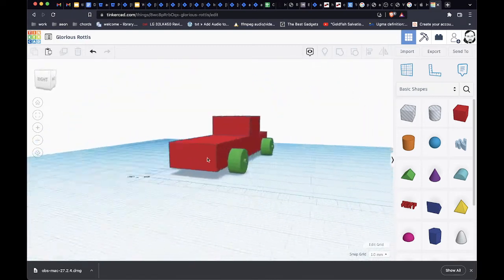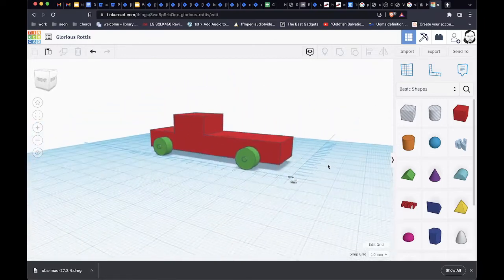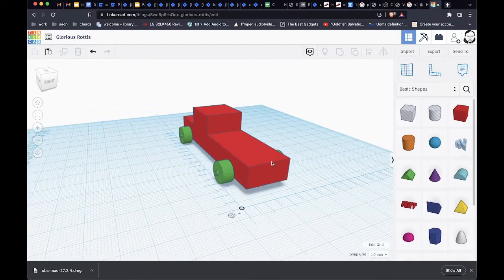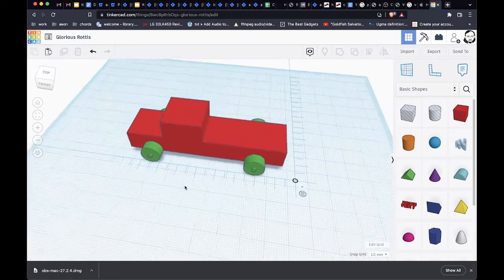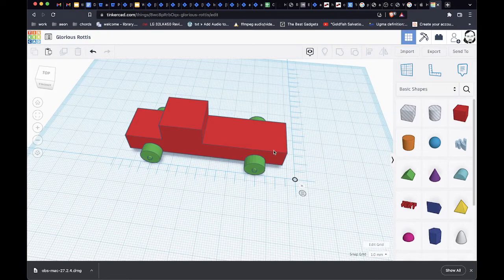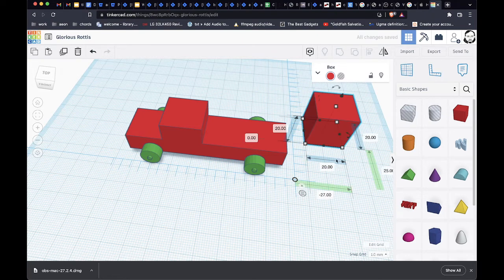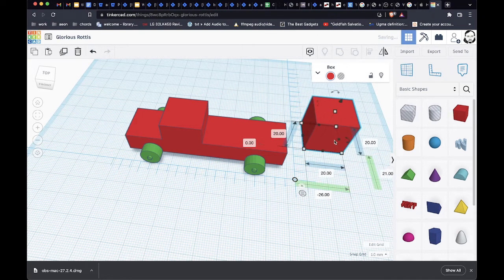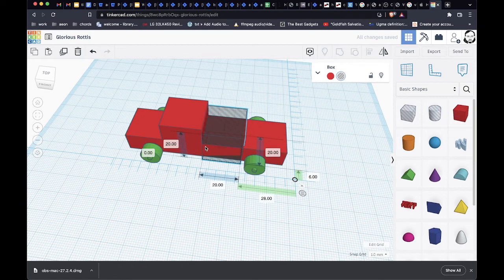If you want to have this printed in place, you will have to poke a hole between the truck block. Anyway, moving on, we want to have a container here. So let me draw a square again. Then to cut the recess here, I'm gonna change this box to a hole, then align it to our truck backside.